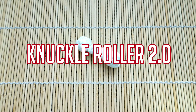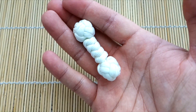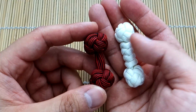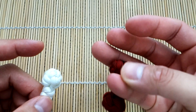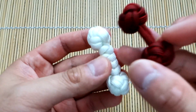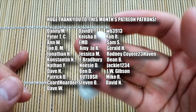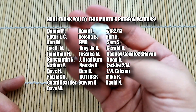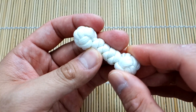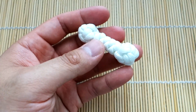Hey, what's going on guys, Tim here again. Got another tutorial for you today — we're revisiting the paracord knuckle roller. This is the second iteration. The slight differences are that there are snake knots in the middle and it's a little bit longer. It's a little more rigid and substantial when you're manipulating the knuckle roller. Remember to check out those affiliate links down below if you want to support the channel, or check me out on Patreon.